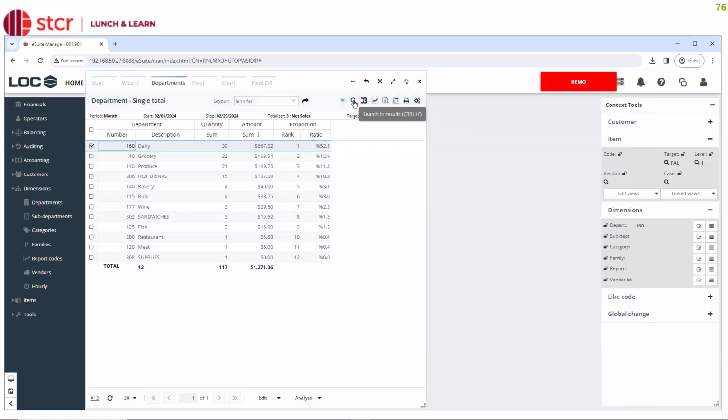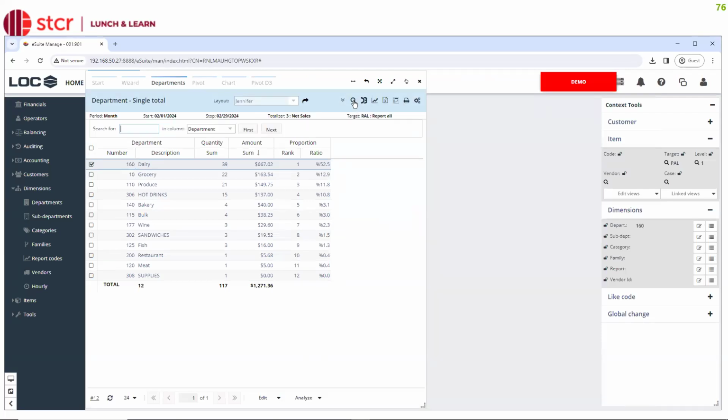The last thing is this little search icon. You can search within the reports now. So when you run a report, again, this is a pretty simple subset of information, but you can go ahead and search in any of these columns. If you're looking for a specific item, when you're running an item report, anything like that, you can use that search tool to search for anything in whatever column you would like. So it's looking at department, you can look for department description, group, whatever columns are available, you can search inside.